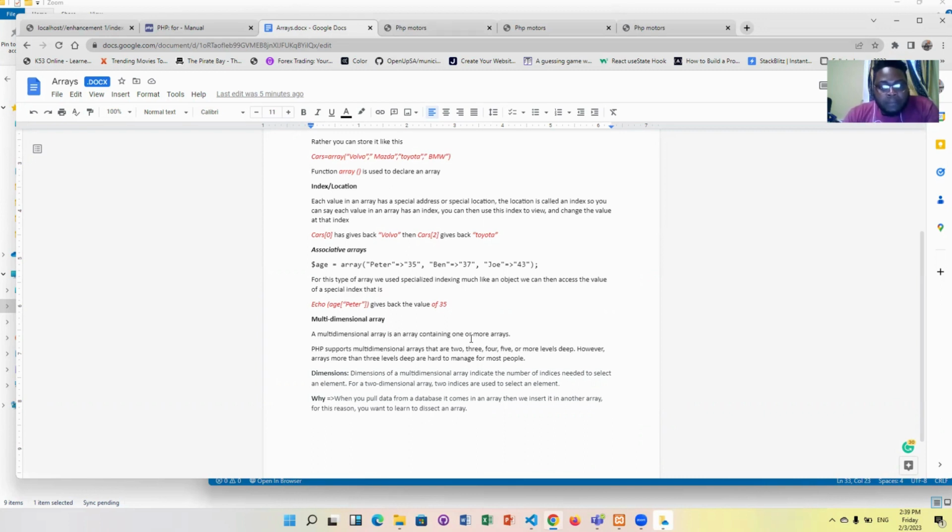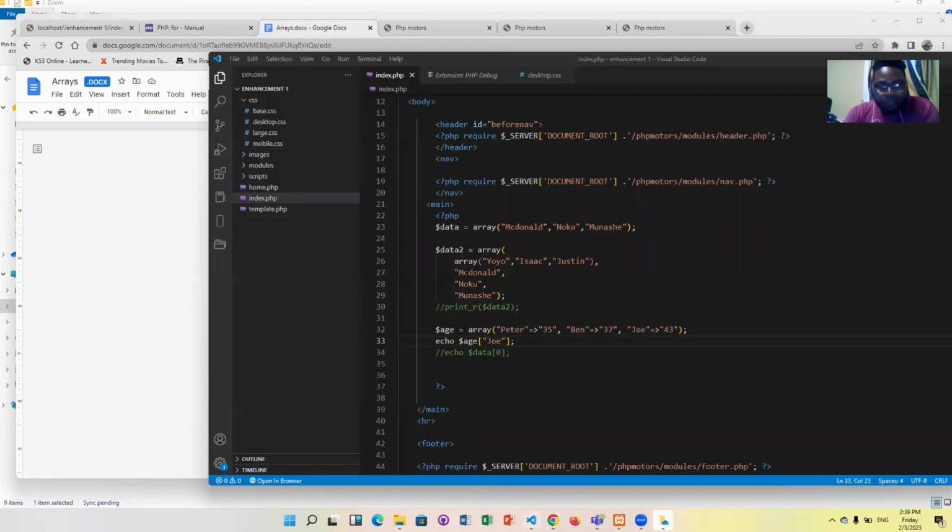Now, why would we be covering multidimensional arrays? Well, if you've worked with databases, you would know that when we request data from a database, it is sent to us in the structure of an array. Now, if you store it within an array, then you have an array within another array. So you'd have the first array being where you're storing the response from the database, and the response from the database comes as an array as well. So now already you have a complex data structure there.